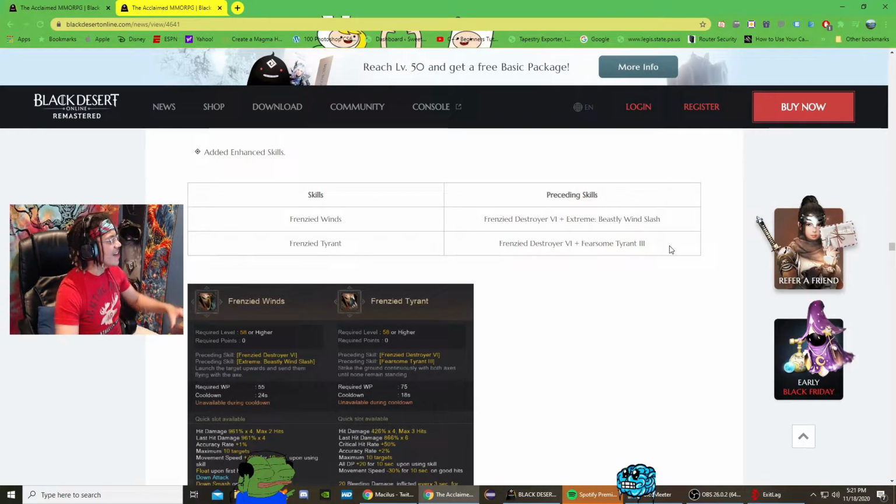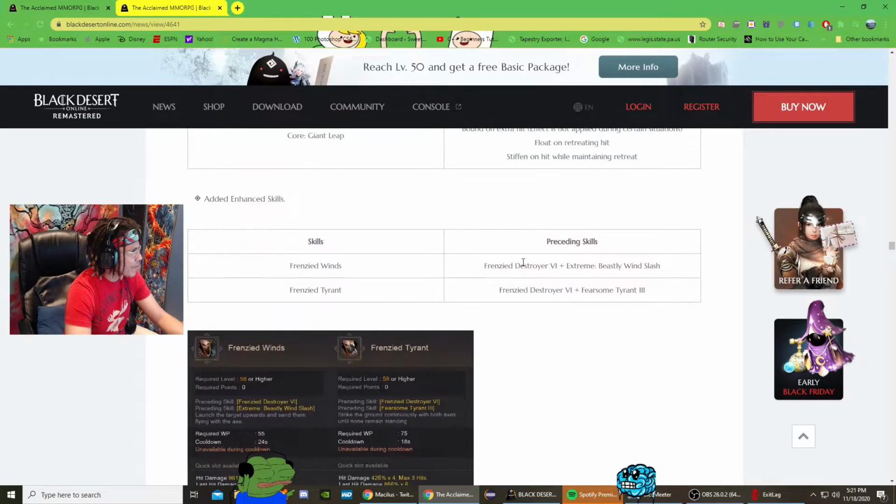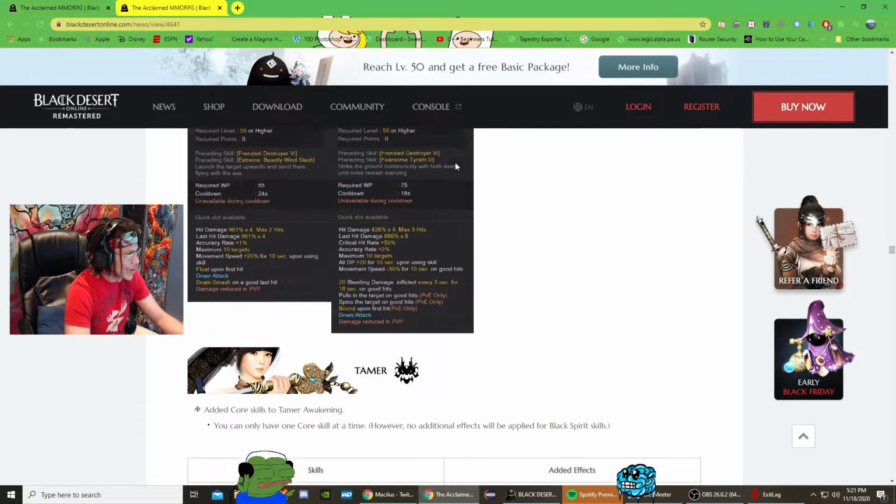Alright, their added enhanced skills: Frenzied Winds and Frenzied Tyrant. Frenzied Winds, Frenzy Destroyer plus Extreme Beastly Wind Slash. Frenzy Destroyer plus Fearsome Tyrant 3. So these are your skills for the Berserker. I don't know anything about that.